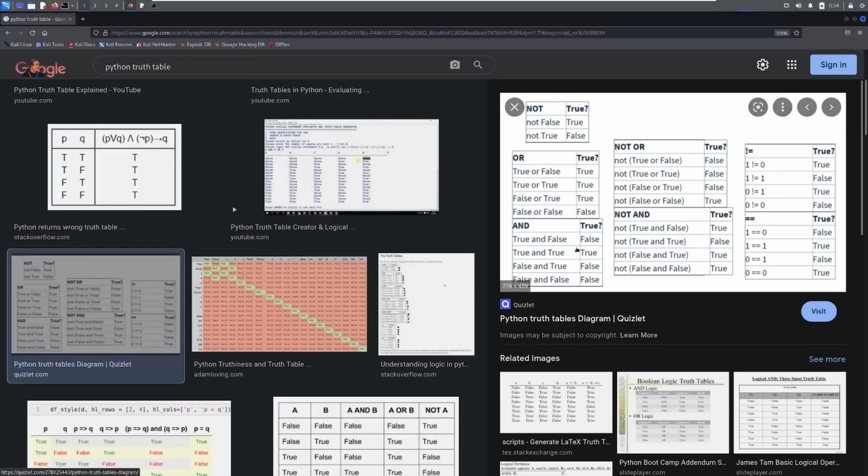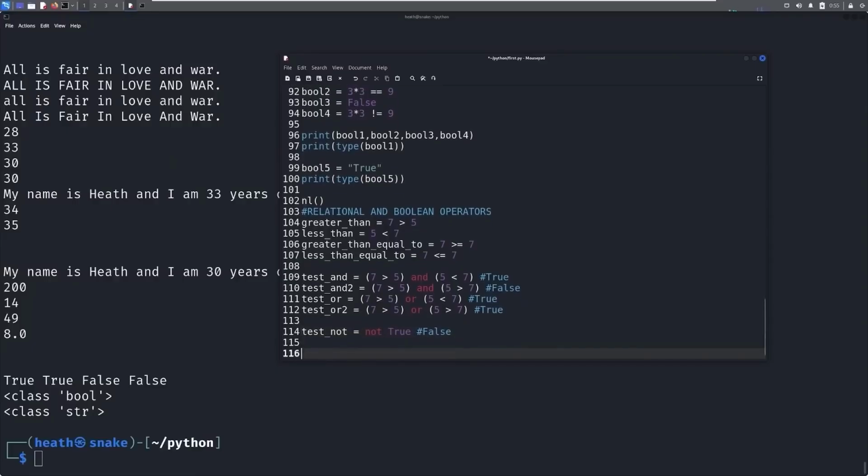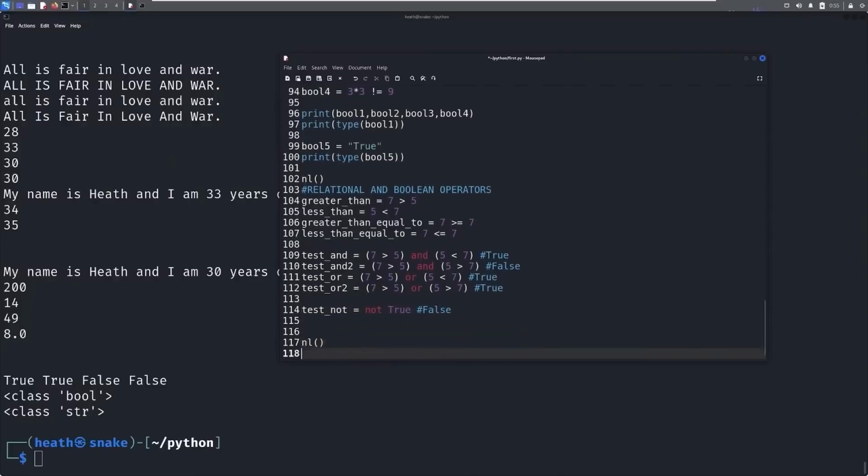So we're going to go ahead and move on to the next lesson, which is going to cover conditional statements. Okay, we'll come in here, we'll do a new line, and we'll just say conditional statements. And we can think of this as if, then, or if, then, else, or if, else. Either way you want to write this is fine. So think about this. If you go to the store and you want to buy a drink, and that drink is $2. If you have $2 or more, you can buy the drink. If you do not have $2, you will not be able to buy the drink.